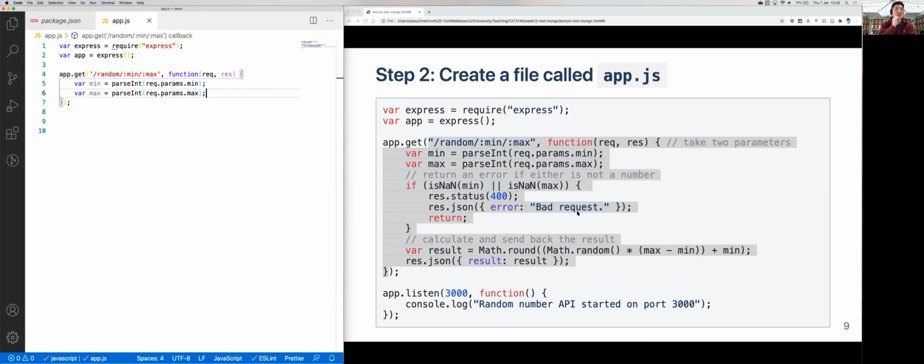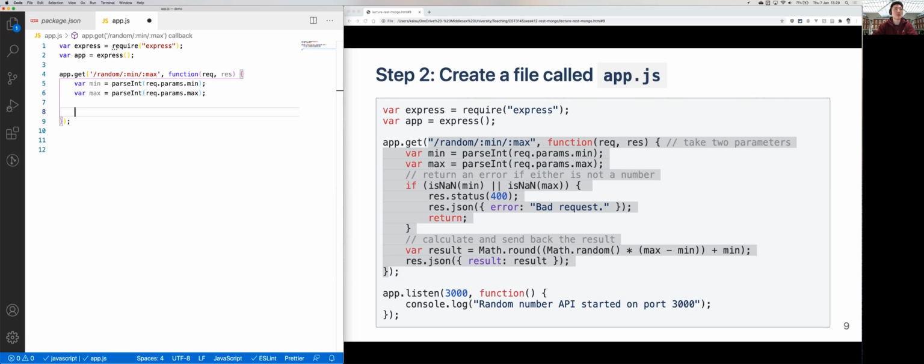Okay, and then it's relatively easy. You could just send back a randomly generated number between these two values, which a function in JavaScript can help you do. But in this case, we're being a good programmer. We actually do some error checking first.